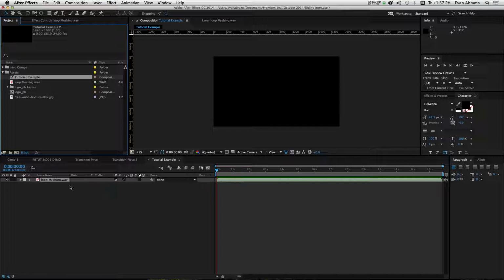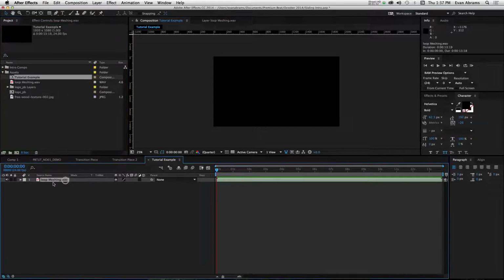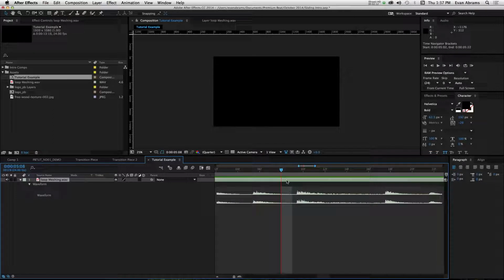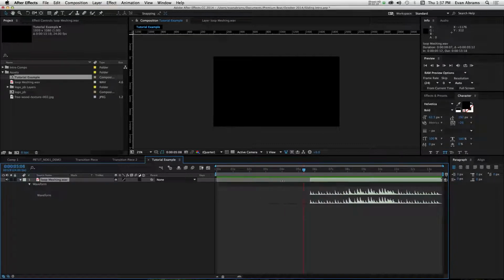So here in this piece, we have our audio, and I'm going to hit LL to bring up the audio waveform of that piece, and I'm going to trim this down a little bit. I'm going to trim it right around here, because I only need the audio from here on out. So I'm just going to drag the end like this and snap it to there.